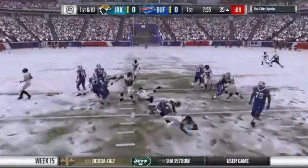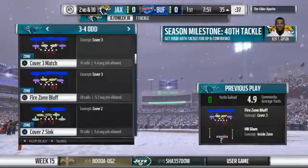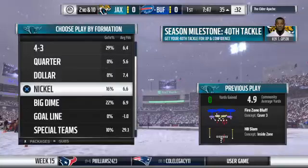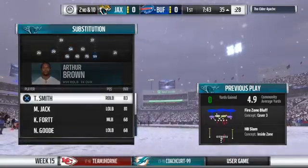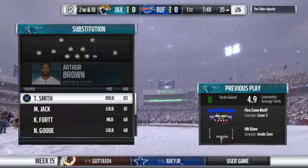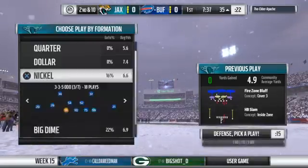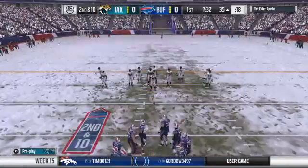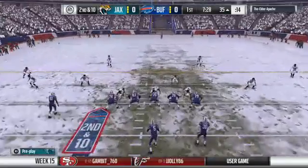Here's the first carry for LeSean McCoy. Officially no gain on the play, and it's 2nd down. And for Jacksonville, their defensive starters, the youngster, the rookie out of UCLA, Myles Jack, a guy to watch. You have to watch him because he can make a big play from just about anywhere on the field. Top 5 talent, ends up going number 36 because of a knee injury his last year at UCLA. They'll use him all over the place for matchup situations, and he will wreak havoc.